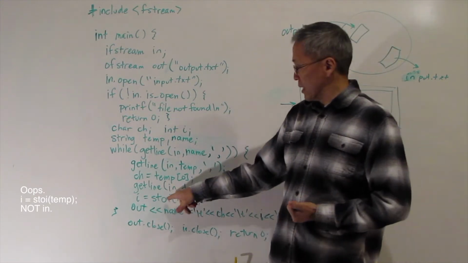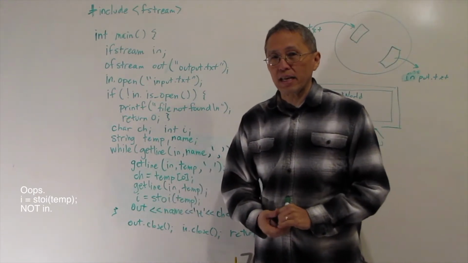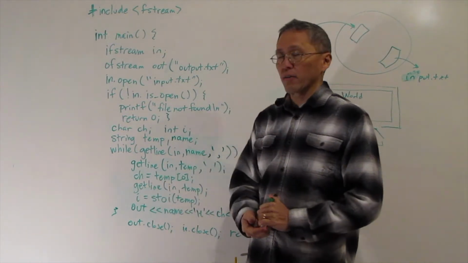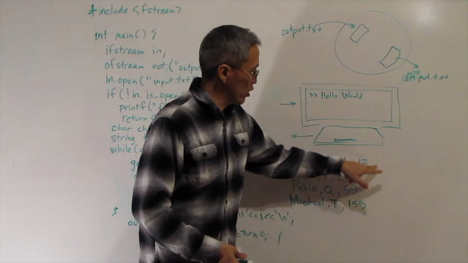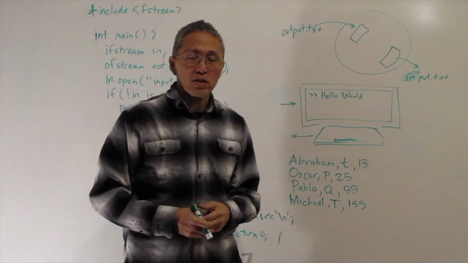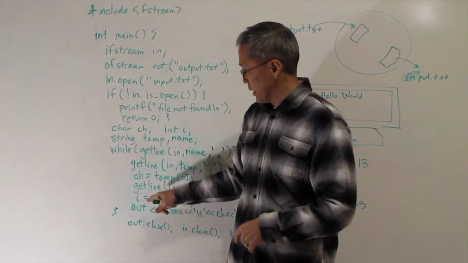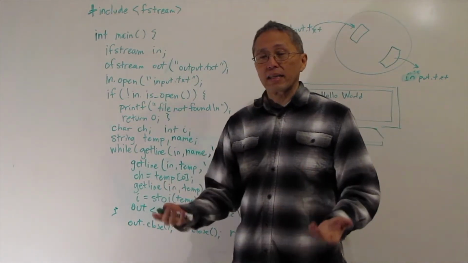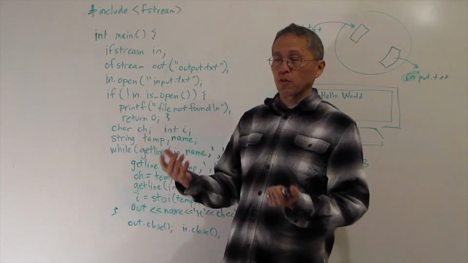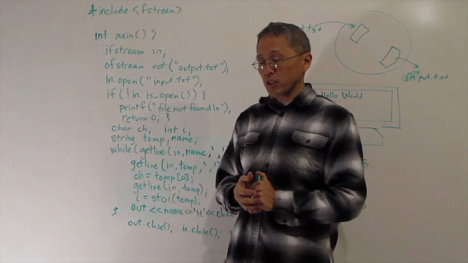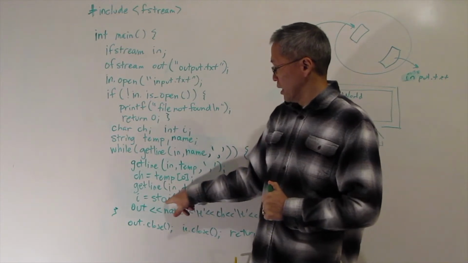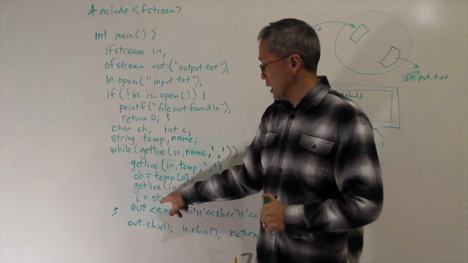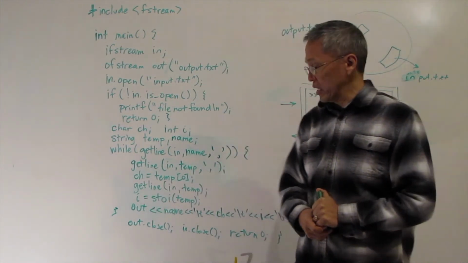What this does is, stoi is a function that changes a string into an integer. So you have to get the data from the file, even though it looks like a number, it's really just a string when it comes over with my getline. So it's going to read it in as a string into temp. And then it's going to say, hey, I know it's formatted data. I know that next piece of data is an integer, so I want to convert it from that string to an integer, and I use the stoi, the string to integer function, to get it into my integer variable.